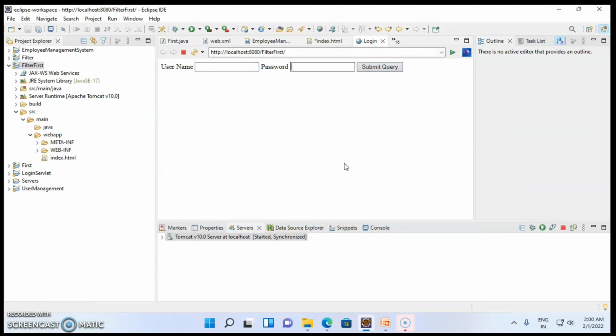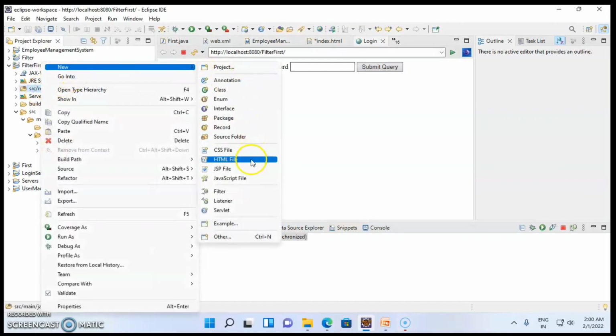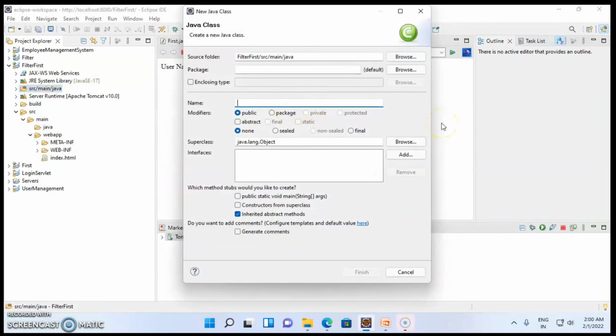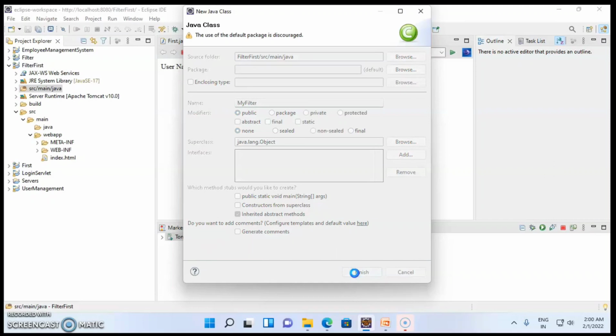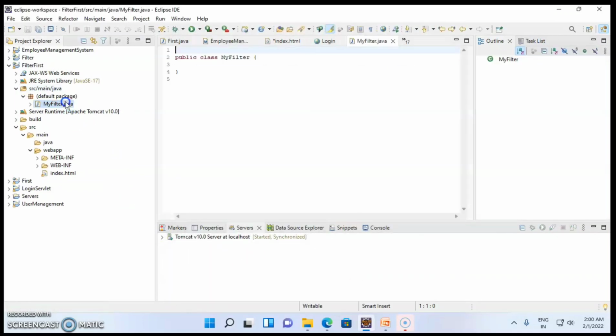Now I will create a simple filter class. So right click, new, then class. So name of the filter as my filter. Then I will click finish. So it will open a class myfilter.